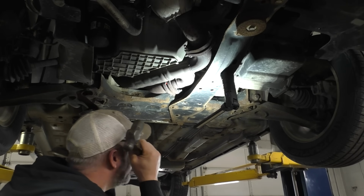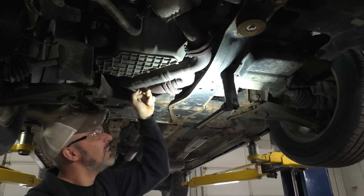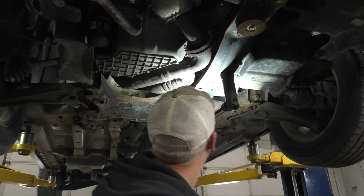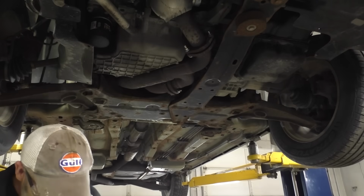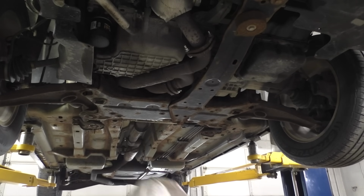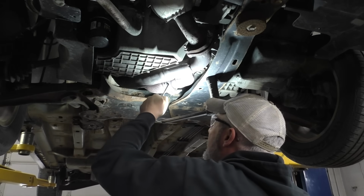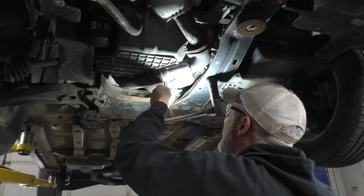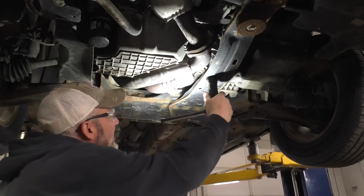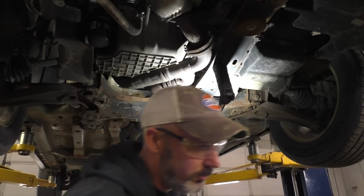Sometimes you gotta get up there and just get after it. Darn. Oh, wait a minute. That's, ooh. Just dancing a little bit. This is the flange that turns. So, we might be in luck.